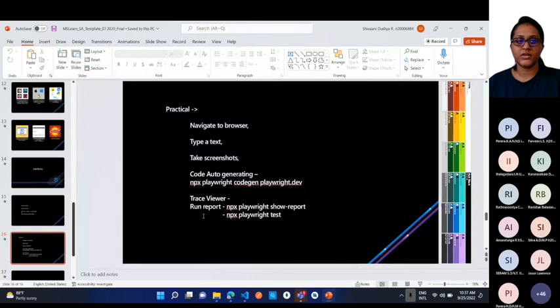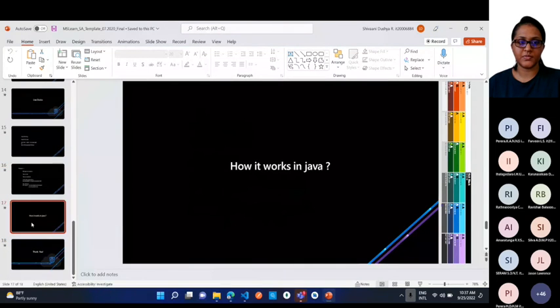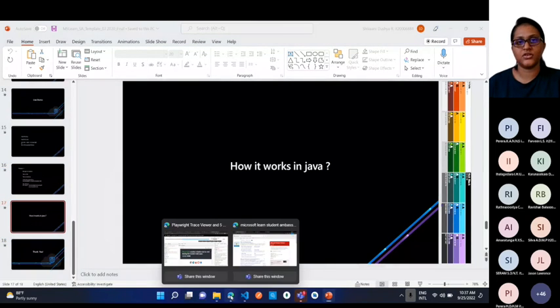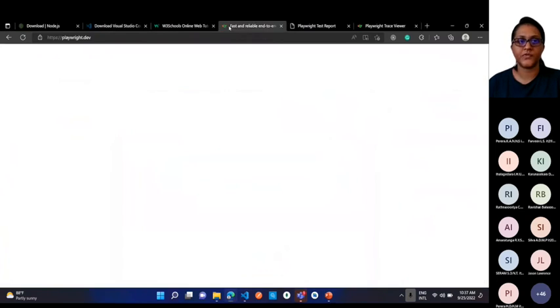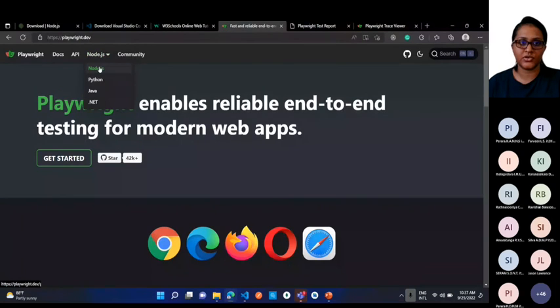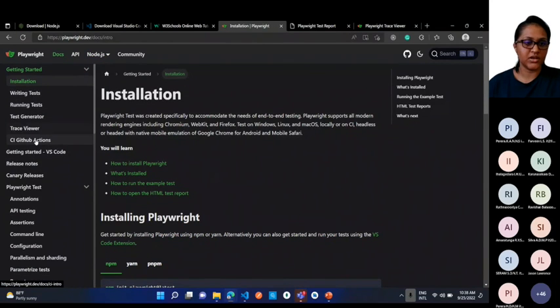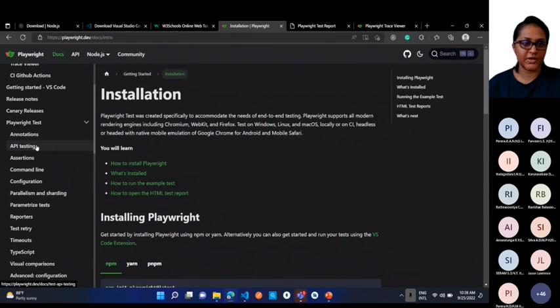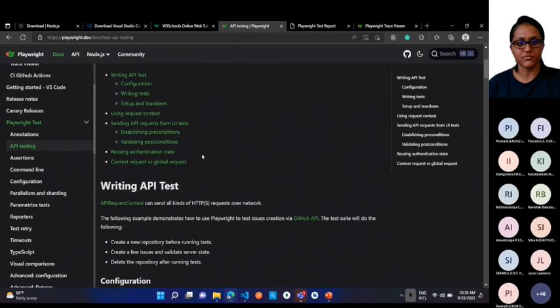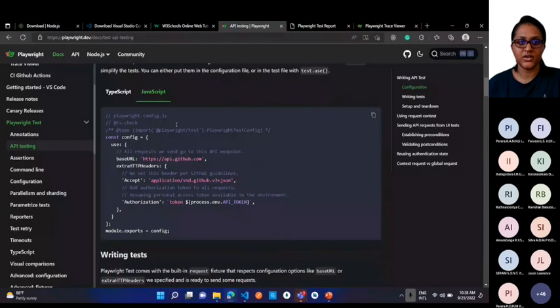The next thing I want to tell is, let me go to the documentation and show you something. In the drop down, you can select Python or Java, Node.js and all. If I go to docs, clicking Node.js, in this left panel, you see API testing. So how can we work with that? Can you see they are mentioning in the config, I showed you that config file.